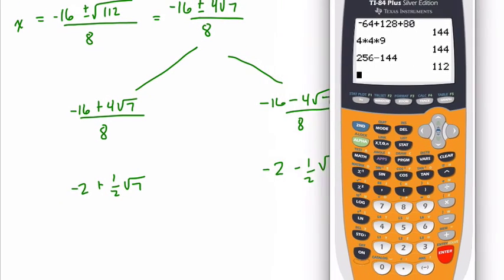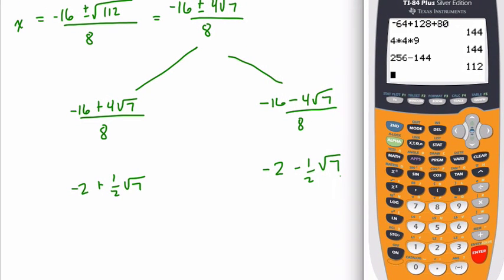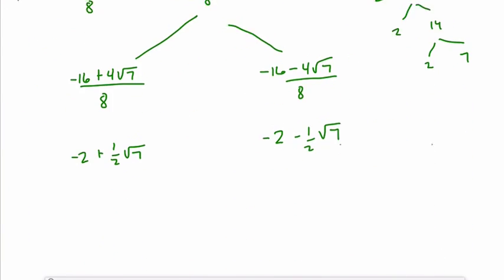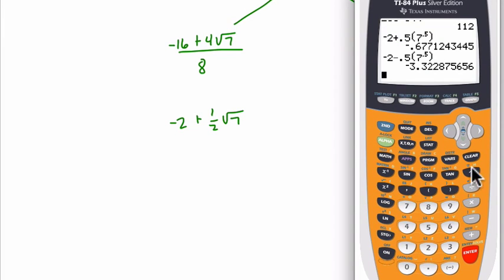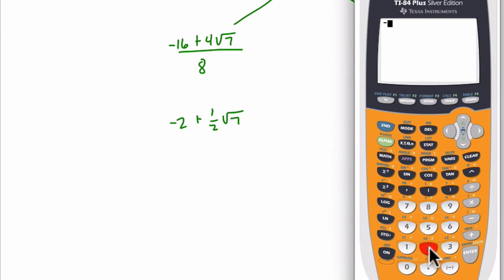And we'll use the calculator to figure out approximations, I believe. Let's go back up to the nearest tenth. Okay. So let's just get the calculator involved here. Clear this off. So we have negative 2 plus 0.5 times the square root of 7, which I prefer to write as 7 to the 0.5 power. 0.5 power is square root. And then what's the nearest tenth? So that's this first decimal here. So this is negative 0.67. I use this 7 here in the hundredths place to determine how I'm rounding. If it's 5 or above, I round the tenth up. So it's negative 0.7.